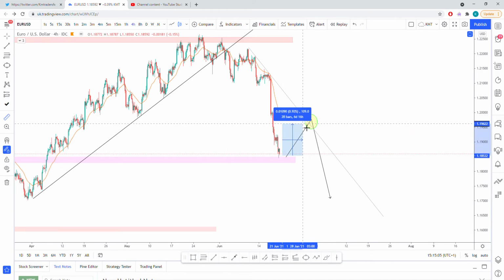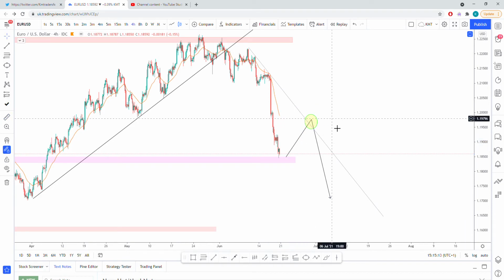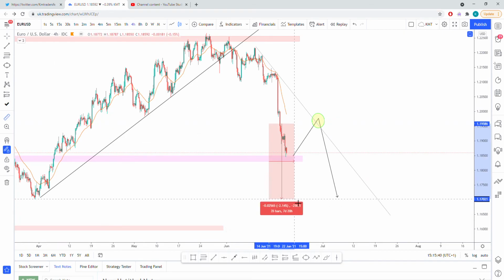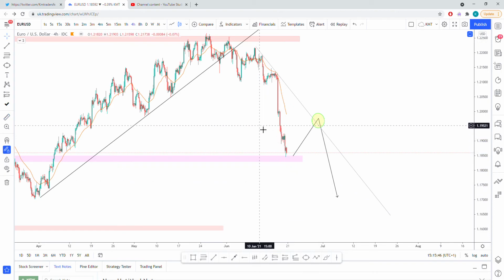So again, there is a potential 100 pips if it does manage to recover quite a lot into 1.2 or 1.195. Again, it just depends how much the recovery phase lasts for. It could even last for a week and then we get that drop off next week. That could happen, or it could be a matter of a few days before we could get that continuation. So this one really just depends on what the market wants to do. We just have to stay patient with this process, and obviously with this setup there could be a lot of pips up for grabs. There's still enough pips up for grabs. So again, 250 pips, still capable of taking some reward there.